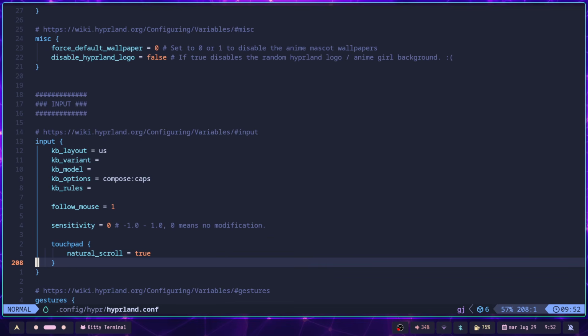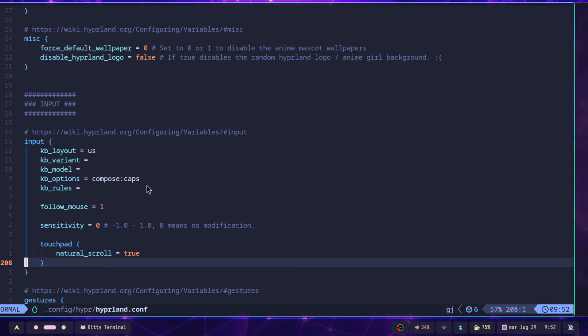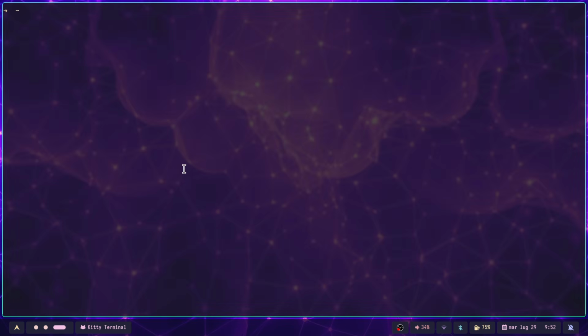This is the keyboard configuration. So in GNOME you use interfaces in settings. Here you use this configuration file, which is in .config hyprland.conf. And here I just enabled compose caps, which is useful to make special letters with accents.